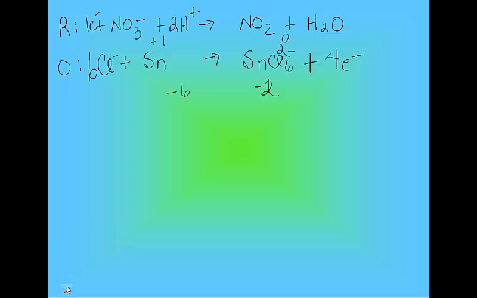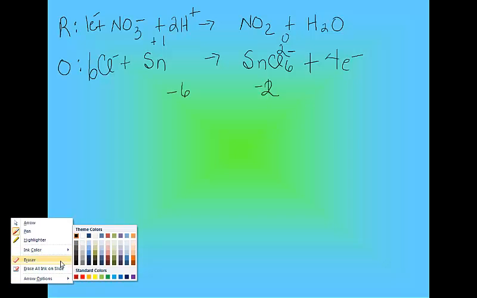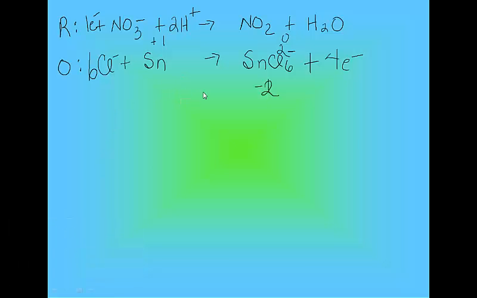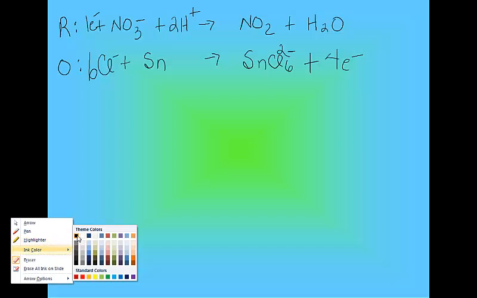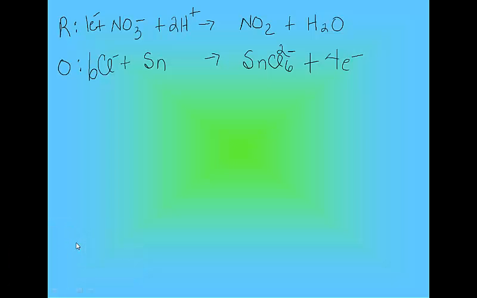Now I'm going to clean up a little bit here because I got so much junk all over the place. I'm going to confuse myself. There we go. And get rid of that. All right, so here are my 2 half reactions. Be careful, because even I do it. Be careful when you rewrite. Be careful when you assign the oxidation states of the elements, because it's just easy to make mistakes. For example, just what I did.